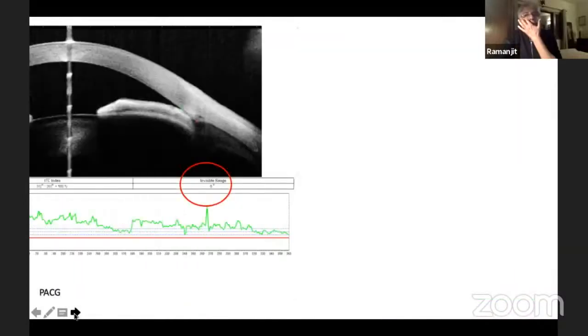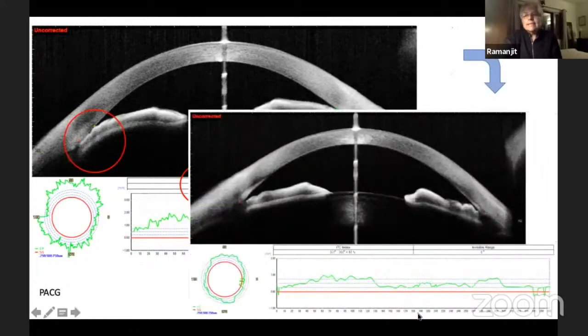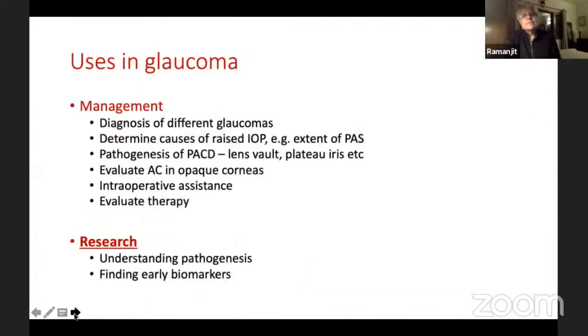In primary angle closure glaucoma also, as I said, we can see almost 360 degrees having a significant iridocorneal contact. And once the iridotomy is done, you can see that even that has decreased significantly. Anything that was above the trabecular meshwork has come down. You can see the difference pre and post iridotomy. So an iridotomy definitely seems to help. And this helps us to evaluate the therapy and say that in such an eye, possibly medical therapy may be a good option and surgery may not be required.